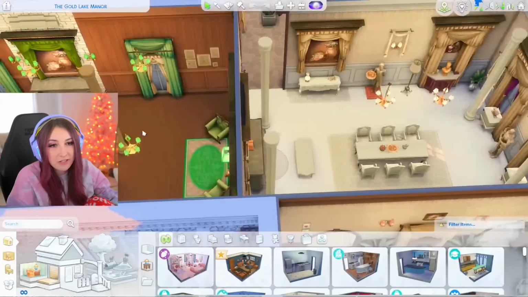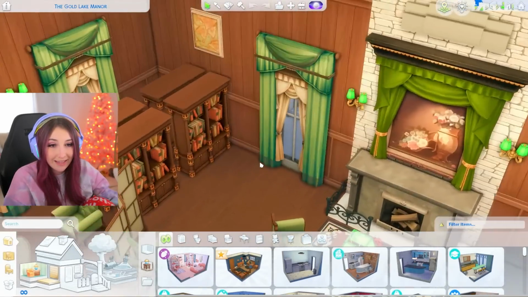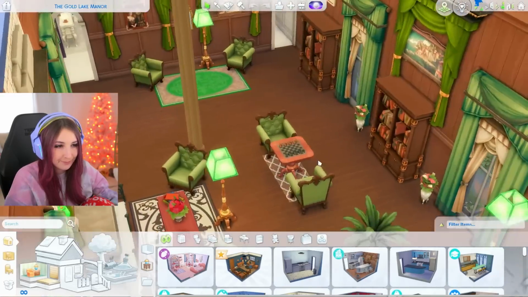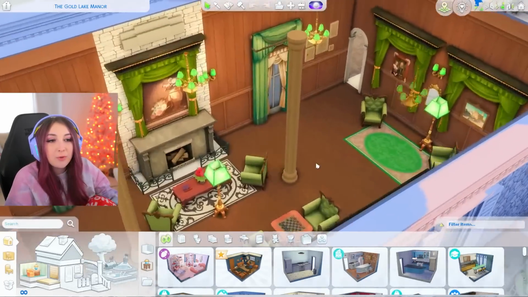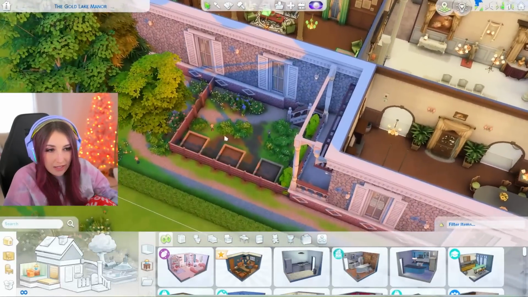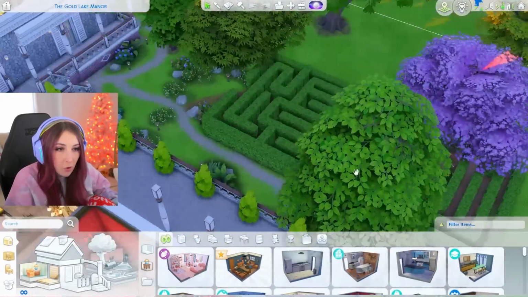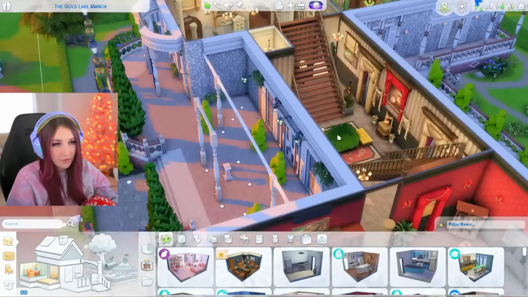All right, and then there's another spot over here. Oh, this is the green sitting room. Oh, with the library. Mm-hmm. This room is very green. They said, oh, we're doing a theme for this one. We're doing a theme. Okay, I think that's all the downstairs. We've got a little gardening area over here. That's cute. A maze, of course. You can't be rich without a maze. All right, let's go upstairs.